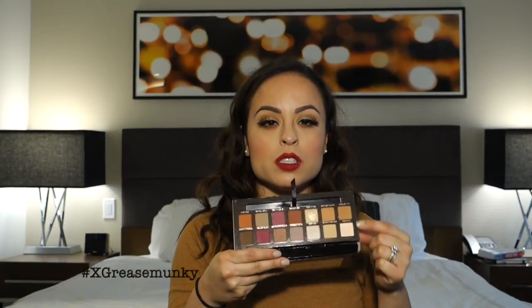Originally I was just going to bring this palette, but then for VIB Rouge I did purchase a palette that I've been wanting, so I had to bring it just because I had just received it. It is the Modern Renaissance palette, and I am very happy that I brought it because I've been using it more than I thought I would. The Tartelette, I kind of set down, and I've been using a lot of the warmer colors from this palette. Yesterday I did a pink eye makeup look, which I was so in love with, and I used the pinks in this palette as well as a combination with the Tarte one.